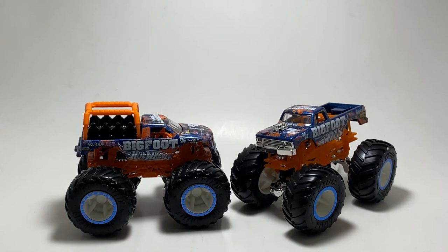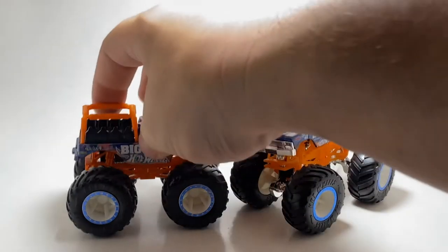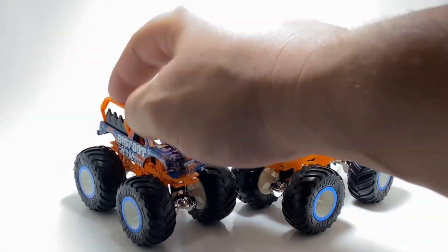This truck is actually pretty hard to find — I've only found two of them. I just don't like that paint scheme, and that's really all I got to say about it. I was really hoping for a Bigfoot 8 ride truck. But nonetheless, I am happy we finally did get a Bigfoot ride truck, even if it was with this new weird orange and blue scheme.